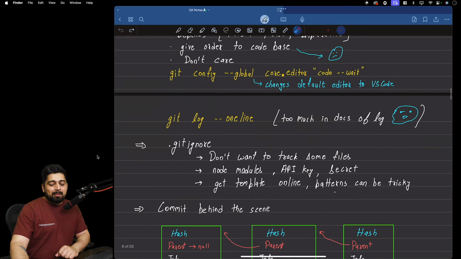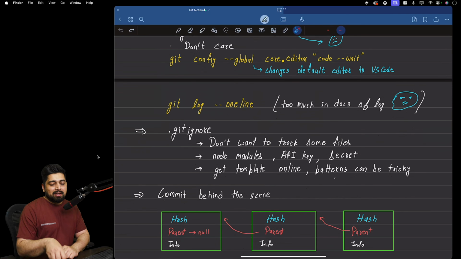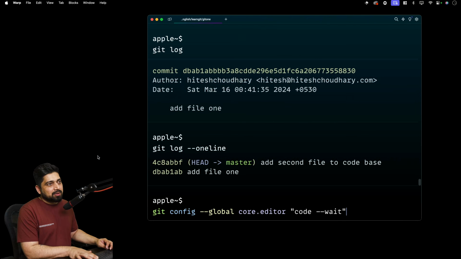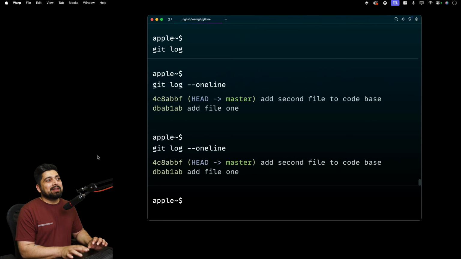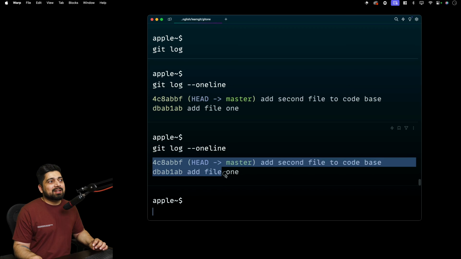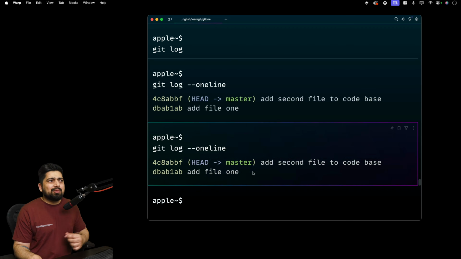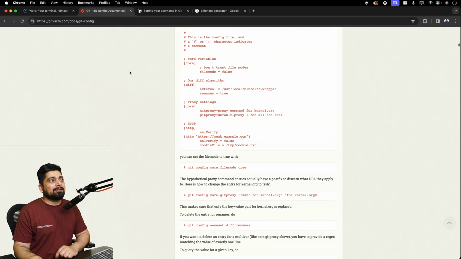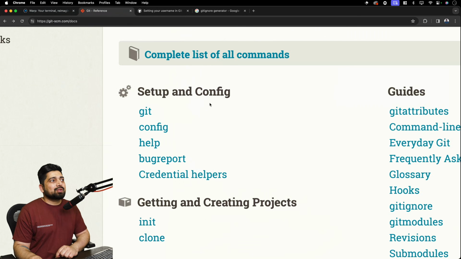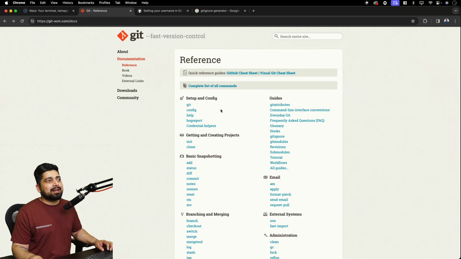Okay. Now moving on, what we saw a moment ago is that we do have this git log --oneline. We discussed this command just a while ago, in case you remember. We worked on this one. So let me go ahead and remove this. git log --oneline. It gives me the logs of Git in just one line. So obviously you might be wondering, do I have more options on this one? Absolutely, you do. Let's go back into this one and look for the log here.